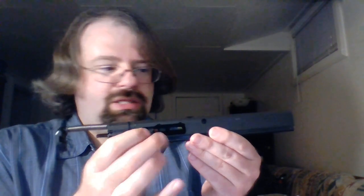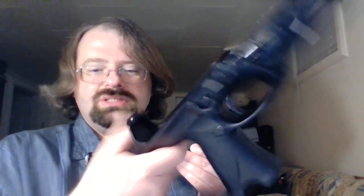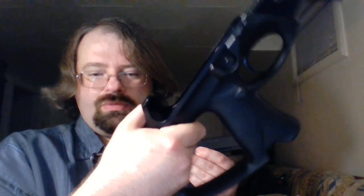What that does is it saves space on the back end. On a conventional blowback bolt, you would have the breech face, and then the rest of the mass that you see out in front would actually be behind everything, and so you'd need a fairly long receiver. Like I showed you guys, even though the receiver itself is fairly big, the action distance is just right here where I'm gripping it. It only goes back that far. That is because they basically moved where the bolt was. Instead of behind the breech face, most of the bolt is in front of it. You don't take as much room on the back side.